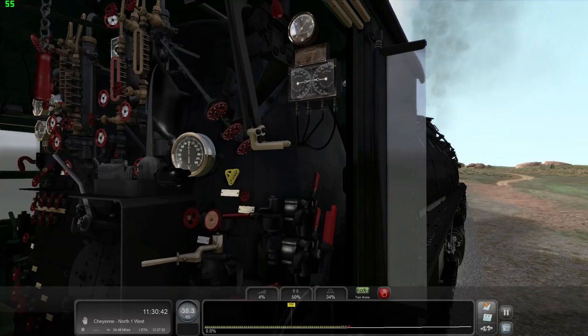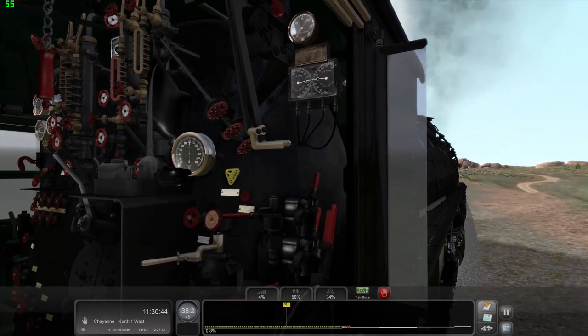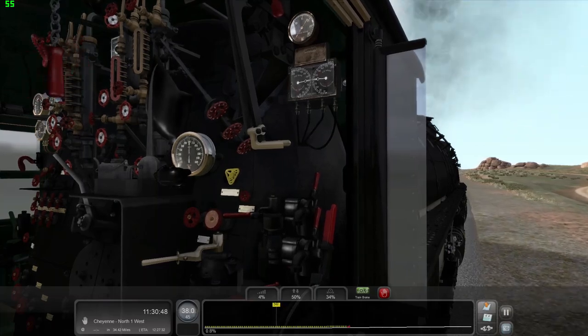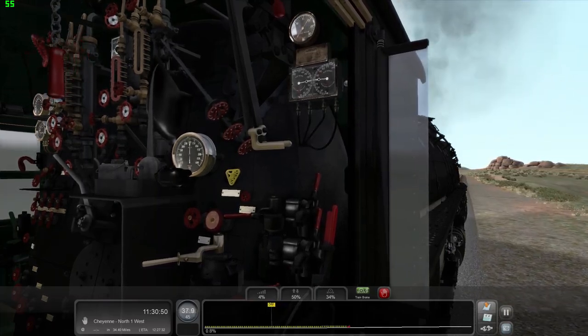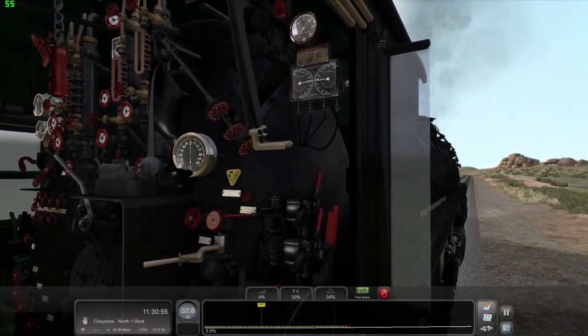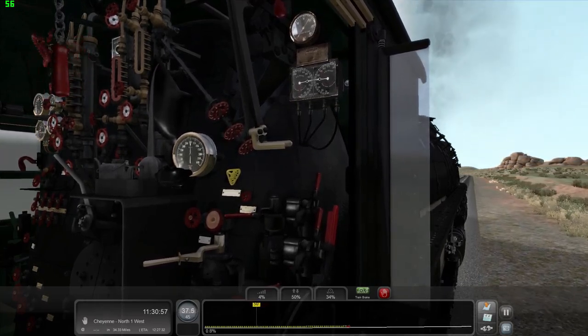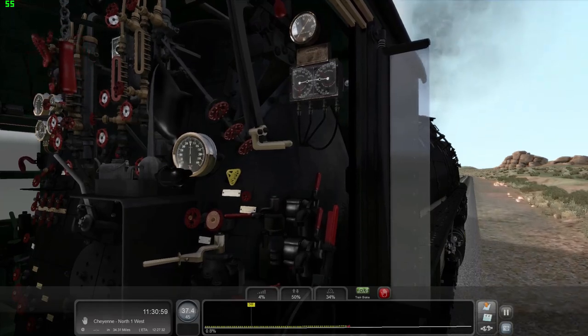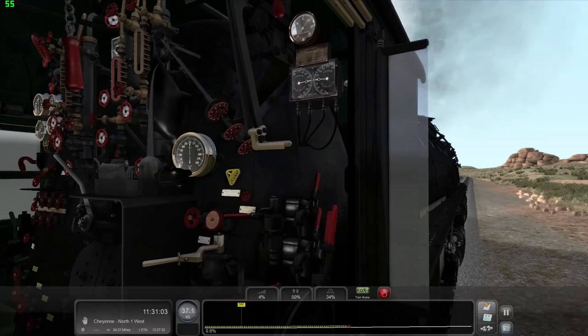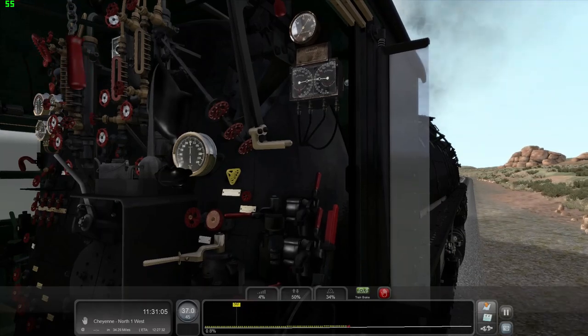A number of other things as well, but you never want to drift the steam locomotive with the throttle completely shut off, unless the steam locomotive is equipped with a drifting valve or any other appliance that would allow you to completely shut off the throttle. But it's good practice never to drift with the throttle off anyway.